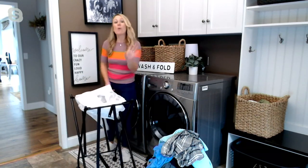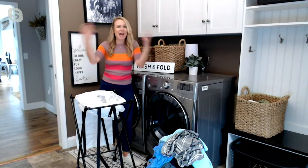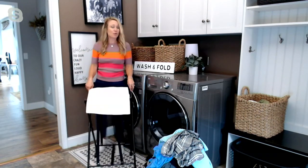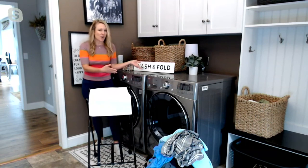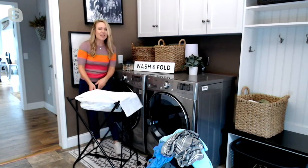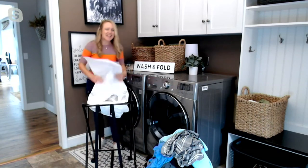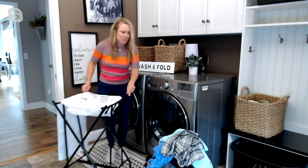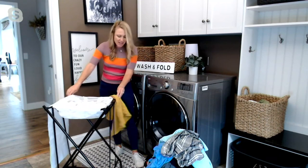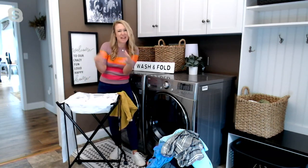There are a couple other things I love about it. My laundry room is my mudroom — it's like the main entrance. Nobody uses our front door, even when we have guests over. So I love this cover because this lives in my laundry room all the time, right here at the washer and dryer. The kids throw their dirty sports uniforms in and all that. I love the cover because you don't have to see your dirty laundry. And these little posts on each side — we're a big microfiber family. I like to wash my dish towels and I love hanging those wet or damp items on the posts so they don't get mixed in with the dirty laundry and make everything mildewy.